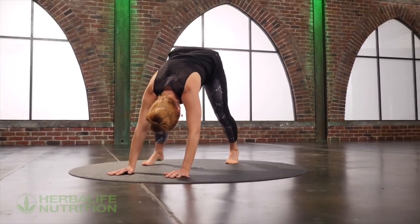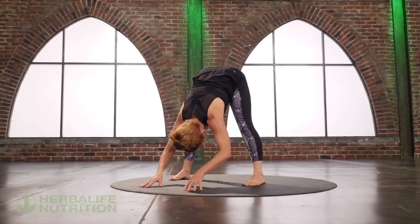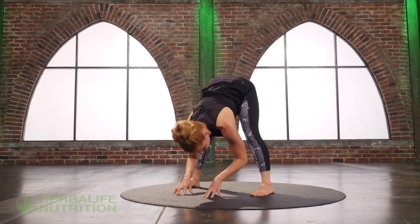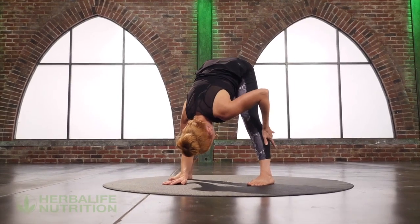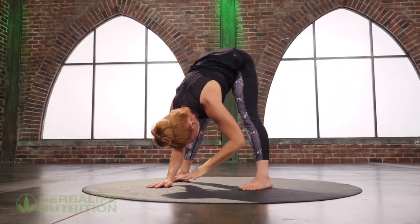And then walk those legs wide right underneath you, so we can get a hamstring stretch here. Just peek up at me here real quick. And then come all the way back down. So if those legs can't straighten yet, that's okay. You can just hang out here and be comfortable. But eventually I'd love for you to try to straighten out those legs so you can get a deeper stretch through your hamstrings, the back of your legs.